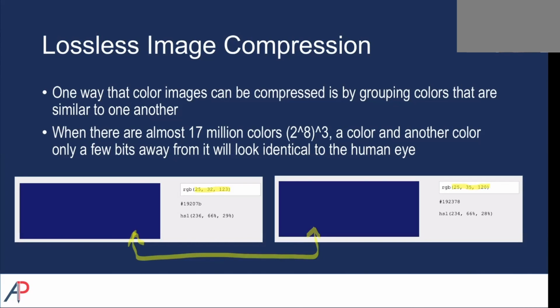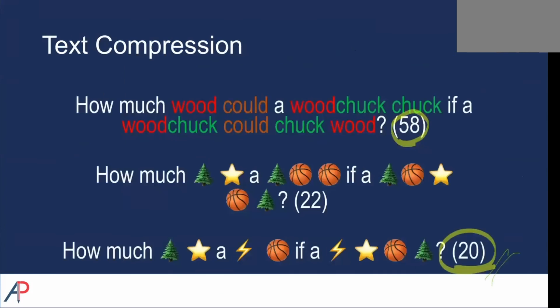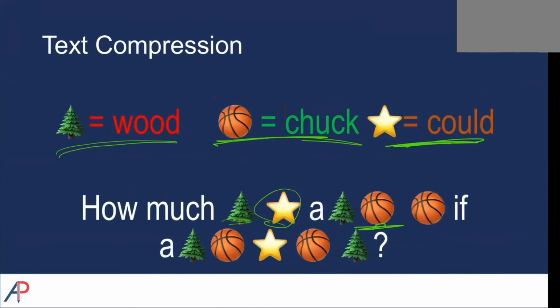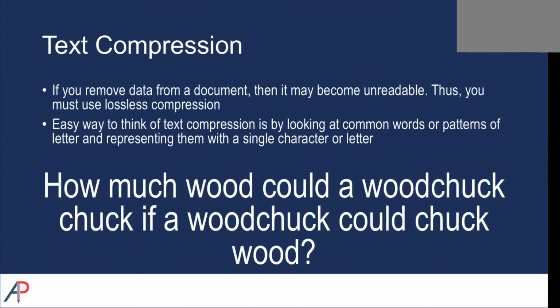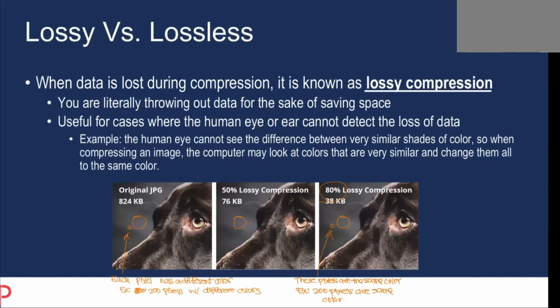So what lossy compression will do is throw out one of these colors and group whatever colors they have to be one, like decide to throw out this one. It will change all of these colors to this color instead. That way you don't have to store as much color data as you had to, which is why we see some kind of pixelation going on when we do lossy compression.